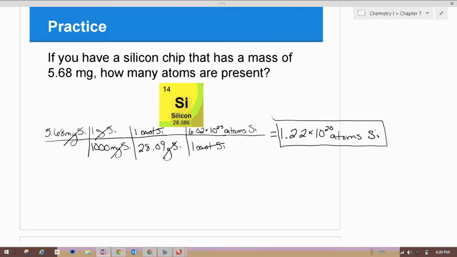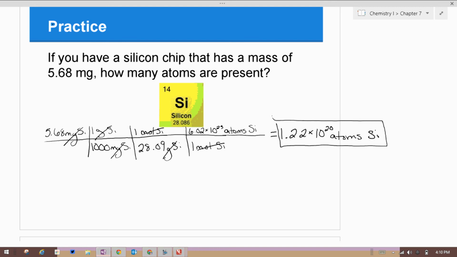If you did King Henry died by drinking chocolate milk, our little cheat to get between units, that's totally fine as well. Yours is just going to be missing that first little set of boxes, that 1 gram and 1,000 milligrams, and you'll just start in with the next one. So you'll see with mine, I converted from milligrams to grams, and then from grams to moles using silicon's mass of 28.09, because you only want to round to 2 decimal places, and then from moles to atoms. And then to solve that, I multiplied the top and divided by the bottom.